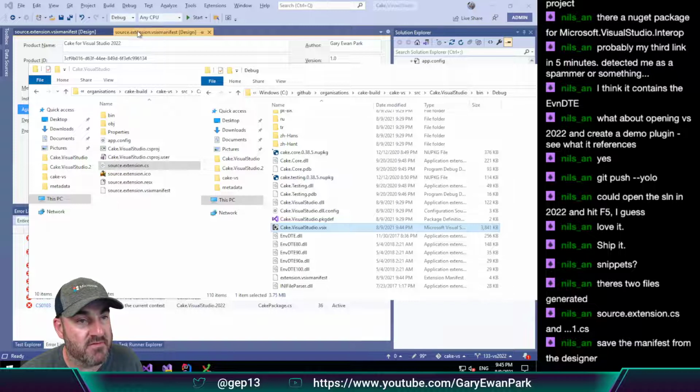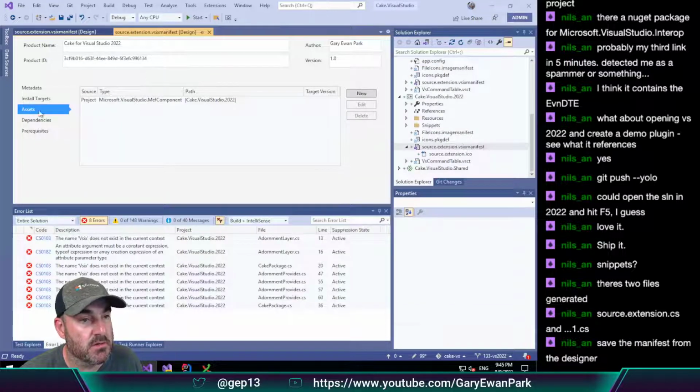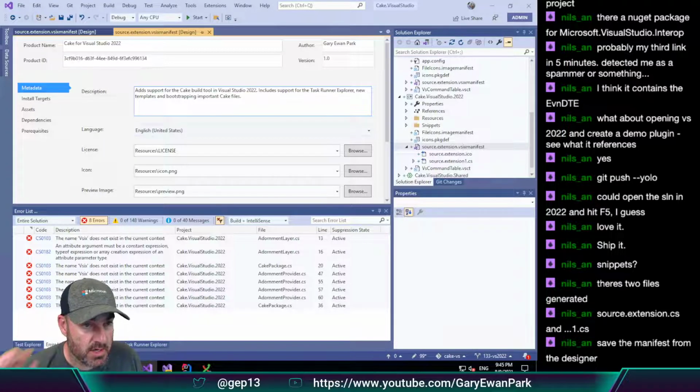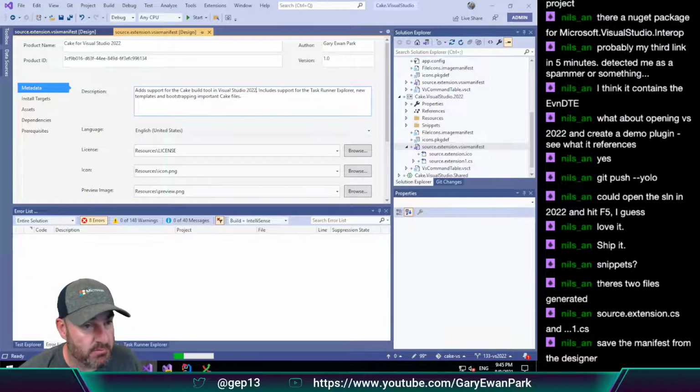Save the manifest from the designer. Okay. Metadata. I was going to update this anyway. Add support for cake build tool in Visual Studio 2022. Save. Oh, look at that. Okay. Build.